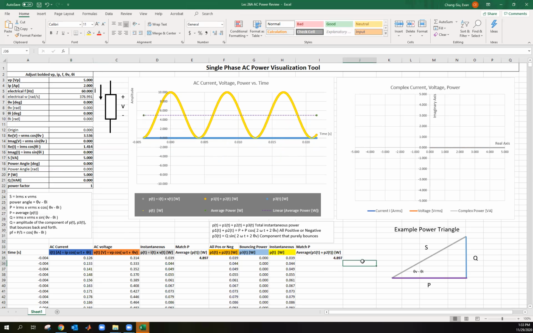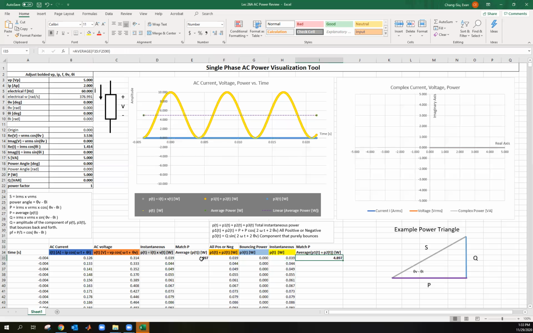Okay, so this tool will be uploaded to Brightspace so that you guys have access to it. If you're just watching on YouTube, it wouldn't be too hard to recreate, right? You could go here, have a column of time. You could punch in your formulas that are listed here. Okay, they're not too bad. You just would have to make sure everything is in the proper radians because that's what Excel likes.